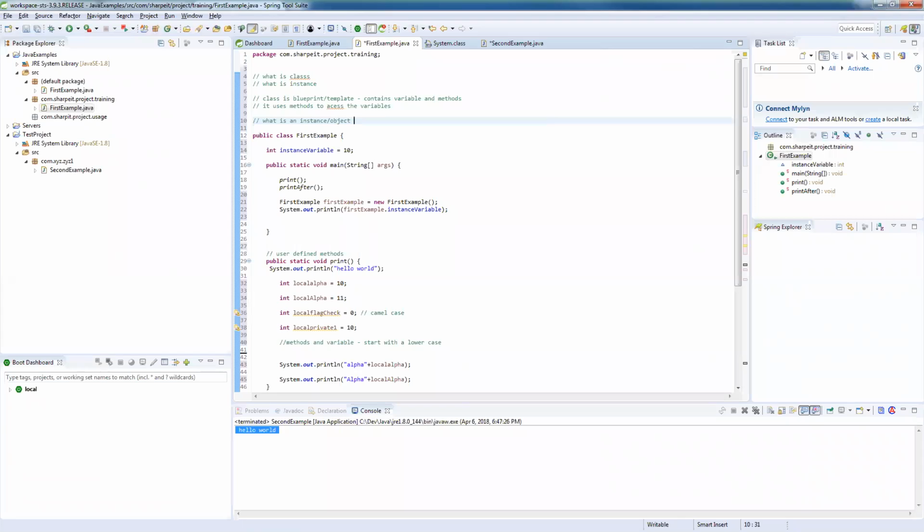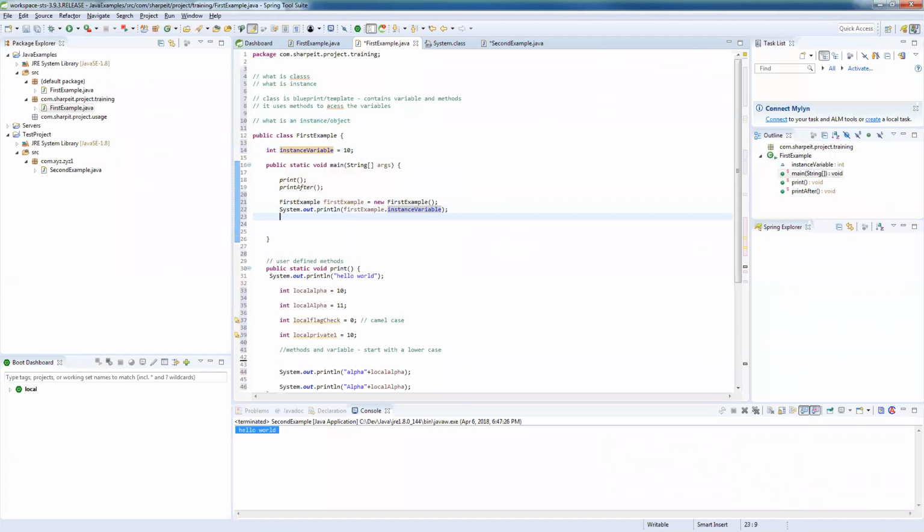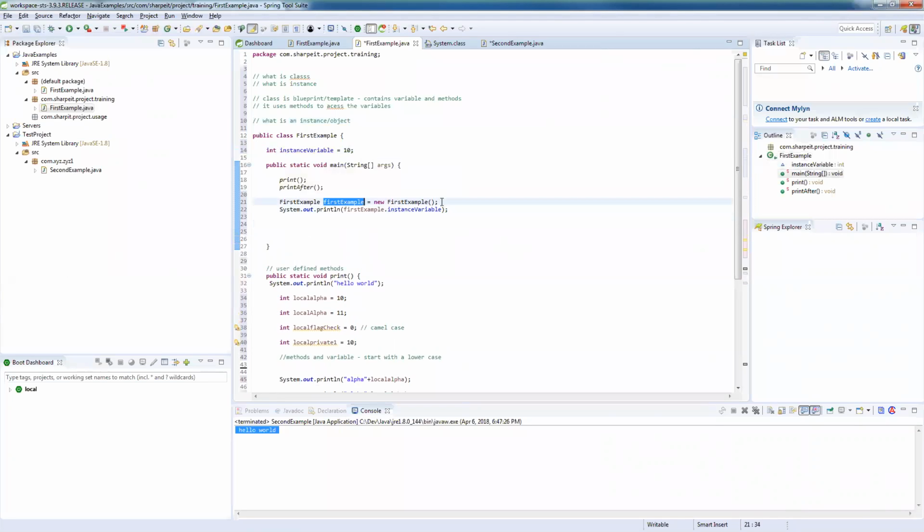This is another question. So, this is called an instance. The first example is an instance, and you are using the instance to call the variable, right? Right now this value is 10. Now I'm going to change the value of this instance to 20.